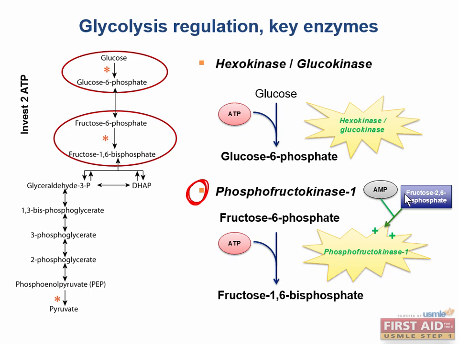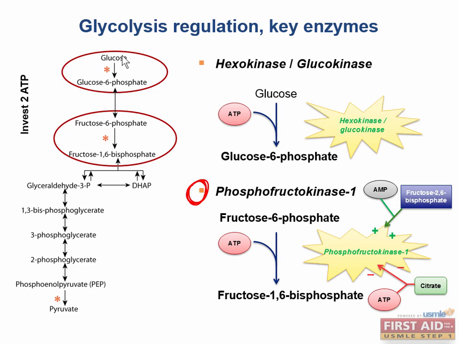And if there's a lot of fructose 2,6-bisphosphate around, this indicates that the blood sugar is high, so there's plenty of glucose to be used for more glycolysis, so both of these are going to activate our phosphofructokinase 1 enzyme, thus speeding up glycolysis. If lots of ATP and citrate are present, this means that the cell has a sufficient amount of energy available and it does not need to continue on with glycolysis. Remember, glycolysis is breaking down a glucose molecule to make more ATP, hopefully.